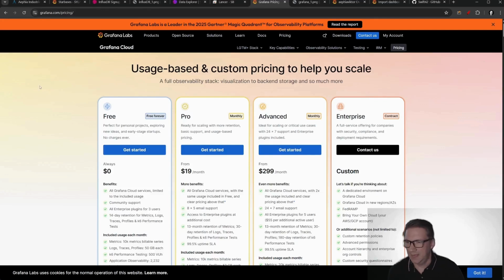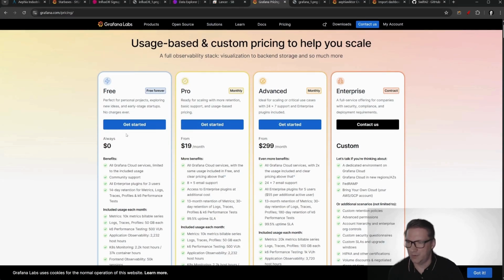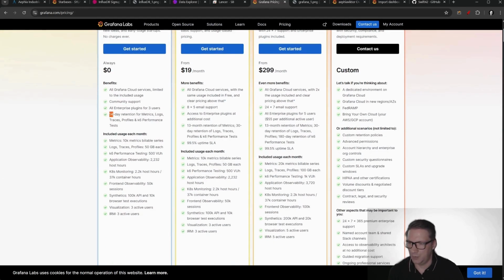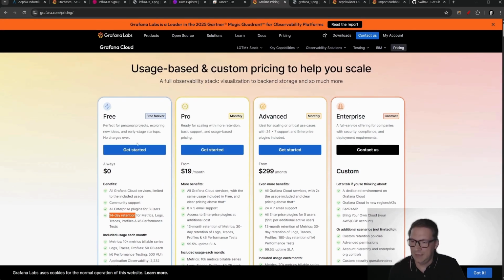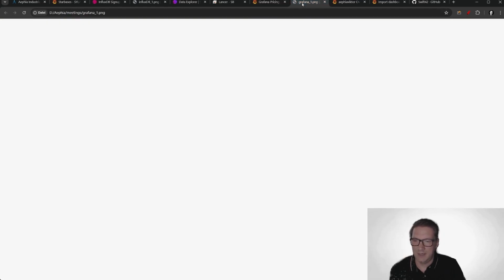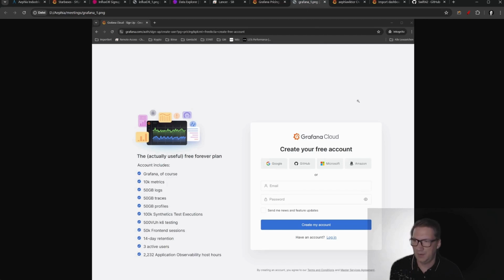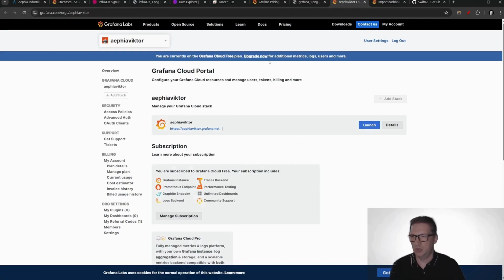grafana.com pricing. And we see again, this is showing there is a free account. And we see, for example, what we talked about. There's 14 days of data retention. So I think that's the most interesting part for us. And if you click on Get Started, then you will see this sign up form. And again, you can use Google or use an email with a password. And if you have confirmed this step and you're first able to log in, it should look like this.